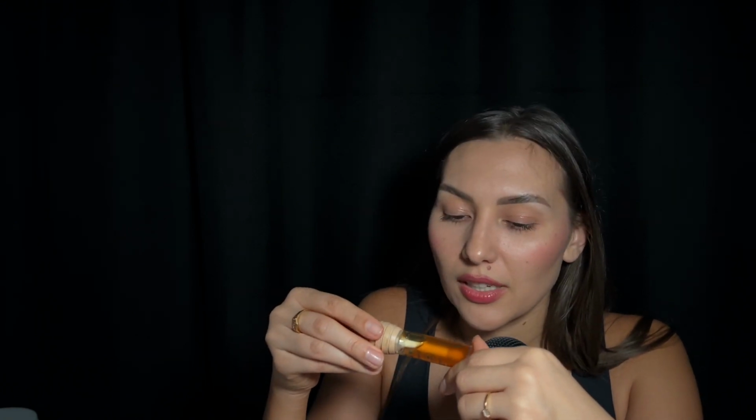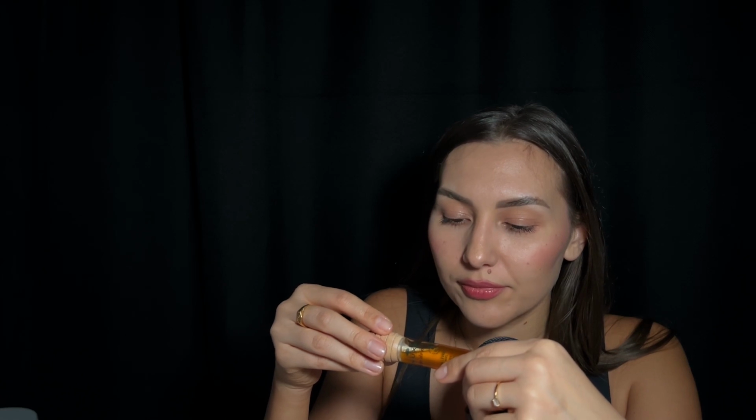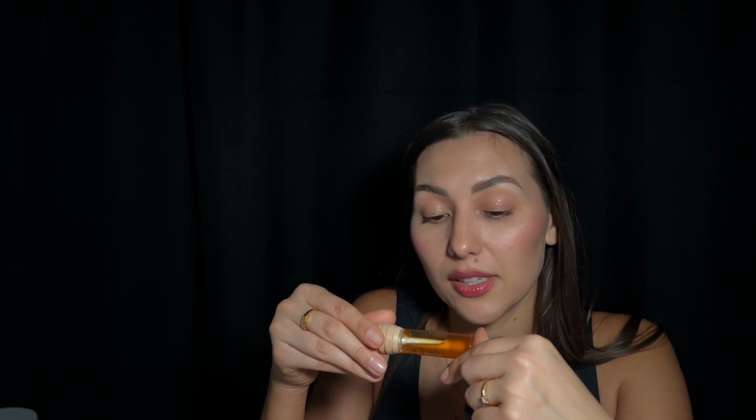Okay, next on the list, we've got this Nuxe Rêve de Miel. Soin lèvres au miel. Honey lip care. And why is it shiny? Oh, because I've been using it with other things. It says 97% ingredients of natural origin. And it's like a lip mask. Ingrédients d'origine naturelle. Au miel de Provence et huile précieuse. Yep. That's about it. It's made in France.